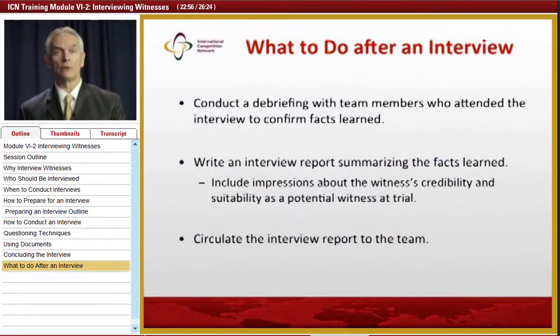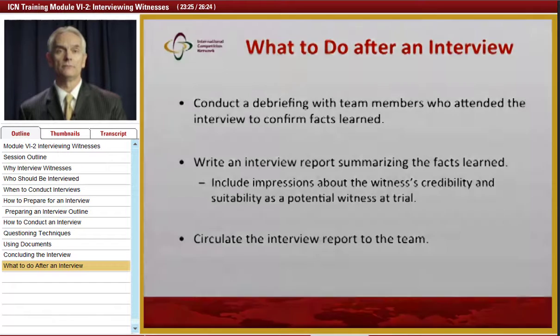The next thing you should do is write an interview report. In the interview report, you want to summarize the facts that you've learned from the witness. Sometimes it's useful to include impressions about the witness's credibility and suitability as a potential witness in the case. And last, you want to circulate the interview report to your entire team, not just the people who attended the interview, but also the other people who might not have attended, so they can learn what you've learned from that witness.